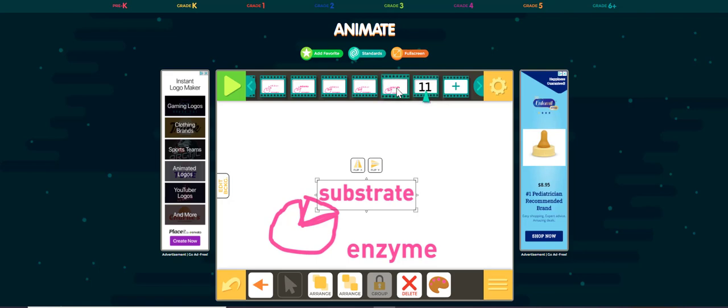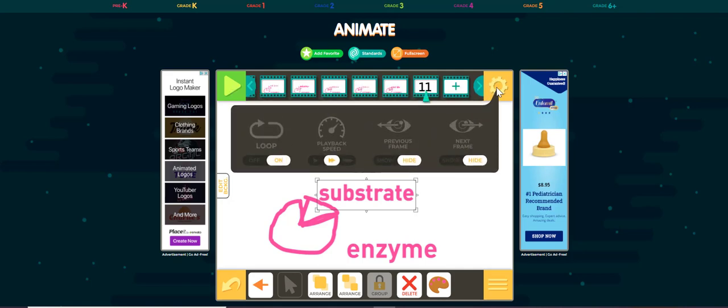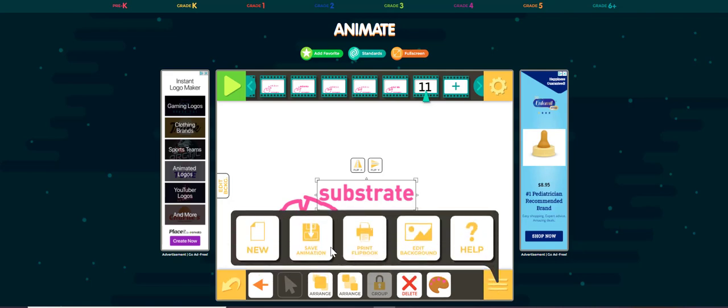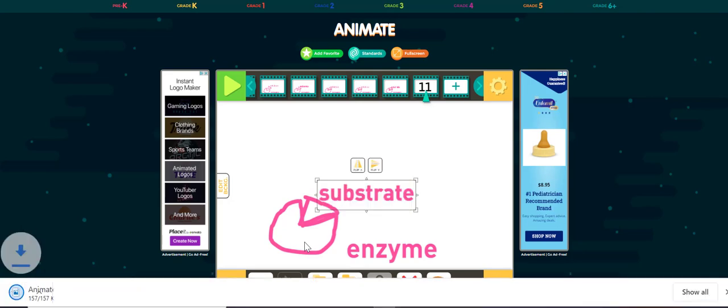But I'm finished now, and I like it, I played it and it looked good. If I wanted to change the speed, I could click this gear, and I have different options. Like, I could do this playback speed and make it faster or a little bit slower, but I'm happy with how it looks. So I'm going to go ahead and go right here to where I have these 3 lines, and I'm going to click Save Animation. And what it's going to do is it's going to put them all together. This can take a certain length of time depending how big it is. And notice I'm in Chrome, so it put my animation right down here. It called it Animate 3 because I had some other ones previous to this.